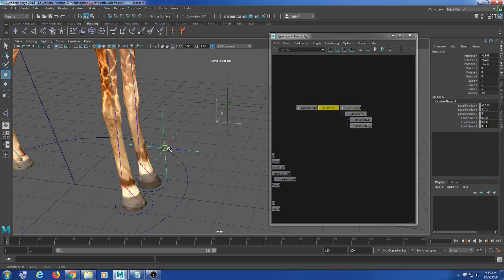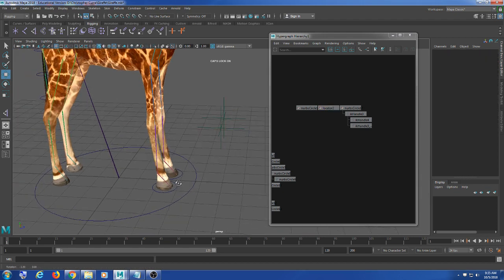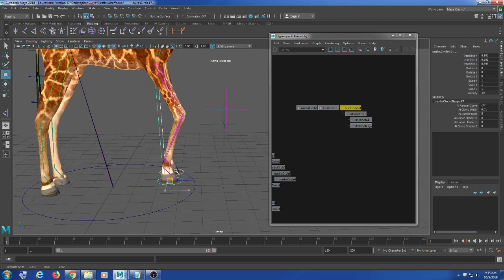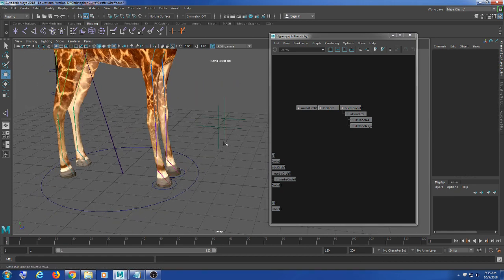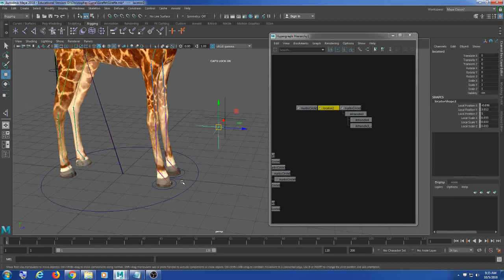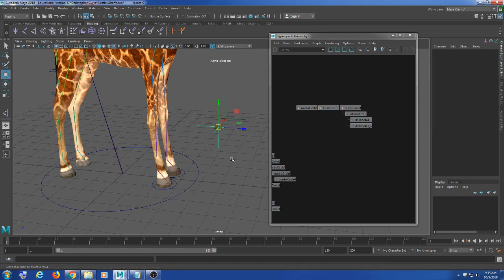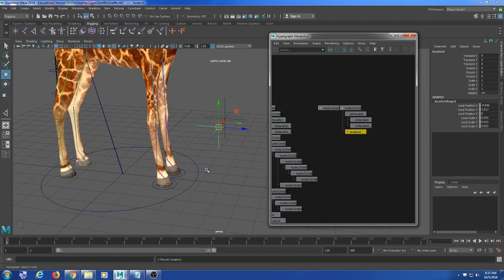That way when you move this, it moves the knee. So we have knees. Oh, and then you want to parent the locator under the knee control. So you can just drag that.